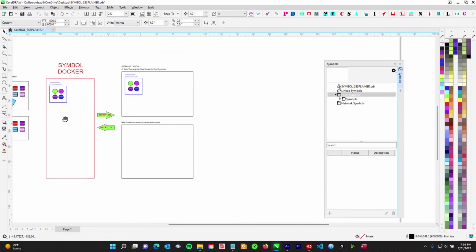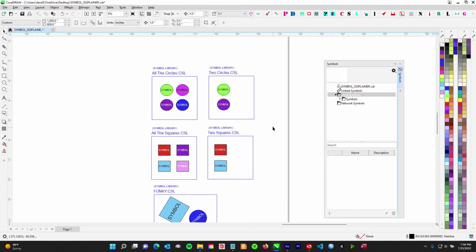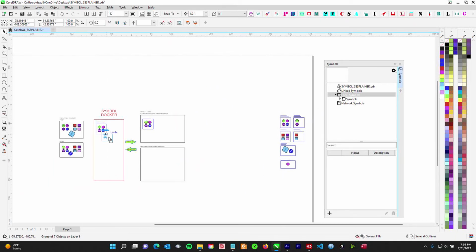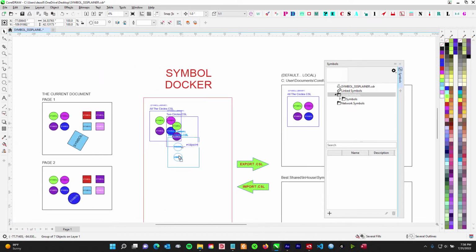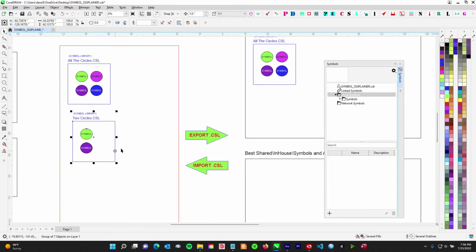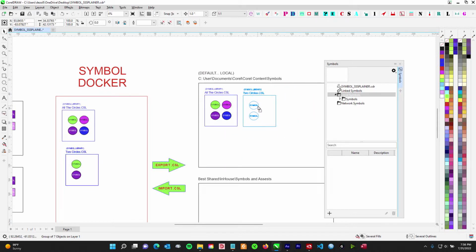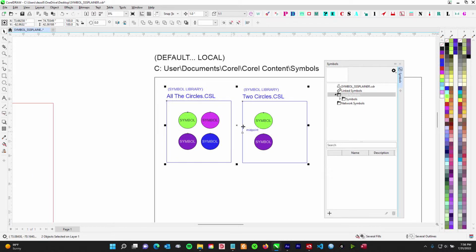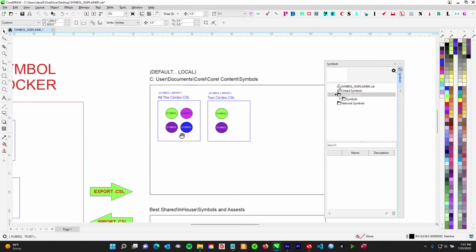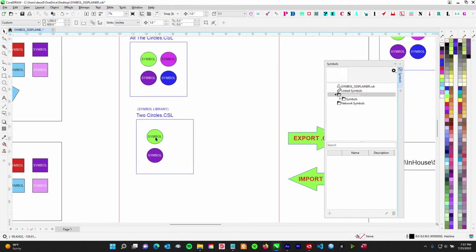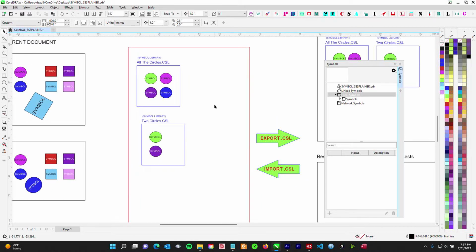And so now let's say, what are these other pre-cooked ones? I only want 2 of the circles. So I will select these 2 and hit export. Then it would ask me to name this new library, and I'm just going to name it 2 circles, and it's going to pop it out and put it on my C drive. So that's how I don't see the symbols. I have to kind of know. So in your little box of toys here, name it so it's descriptive of what's inside, because you can't technically see what's in there.